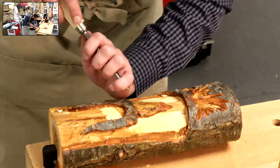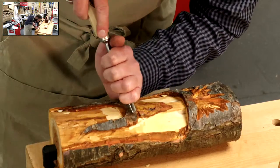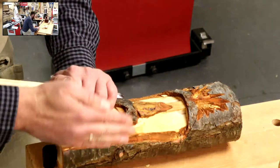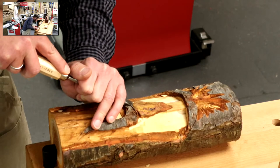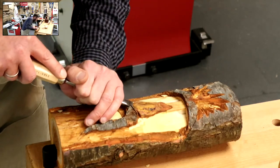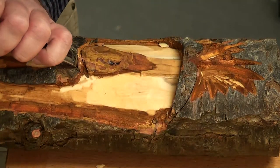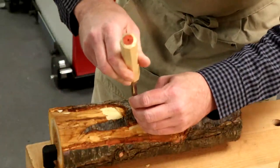Good. A little bit more off the top of his moustache here. And then we're going to pop on a little bit more shape onto his nose. So I'm just turning the chisel upside down to bring that curve that way. And I just want to separate his nose from the moustache a little bit. And I'm just using the force of my hand. No mallet here. This is very kind of soft, this bit, but we just want a bit more definition in that area. So you can tell where his nose stops and his moustache begins.